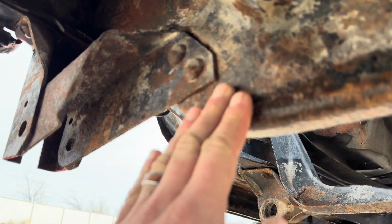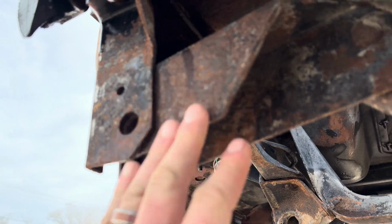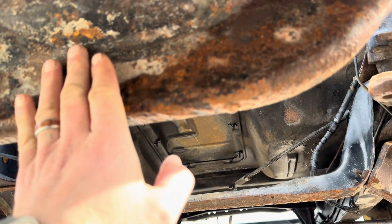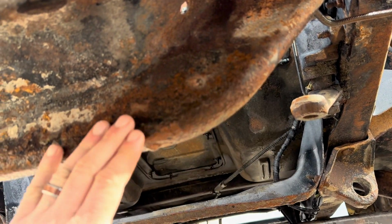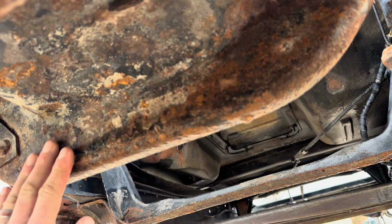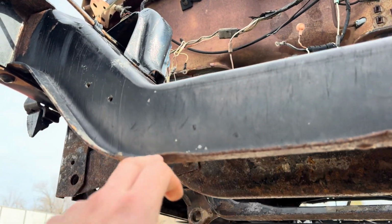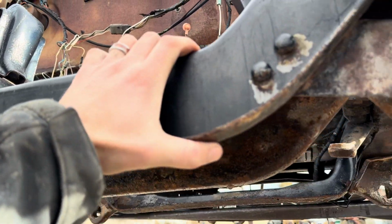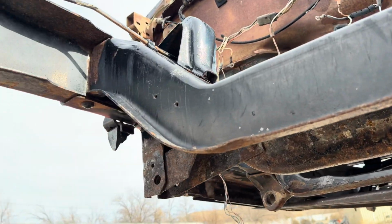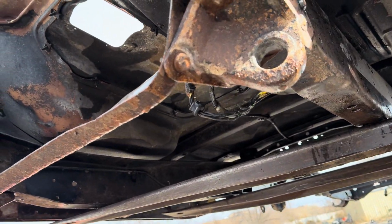If there's something I see holes in, layers of steel, surface rust, or integrity of steel that's compromised, I'm gonna tell you about it. Most of this is just oxidized metal. Okay, you got a little rough, but there's not anything lost here, no layers or anything like that. This is all pretty good shape. Got a couple little dings in it, but nothing that appears to ever have been wrecked, at least as far as the frame goes. It's hard to say what the front of this thing looks like because we didn't get a clip with it.